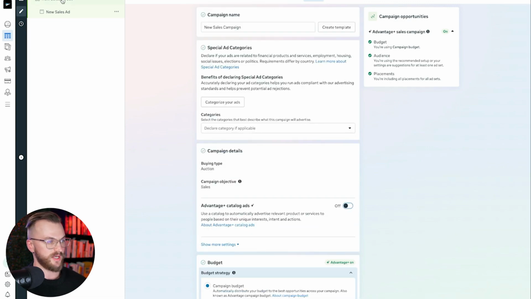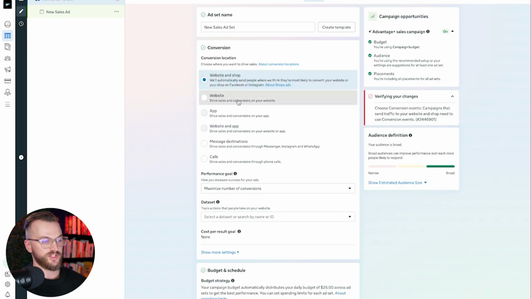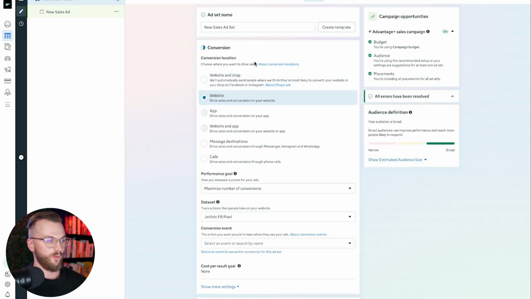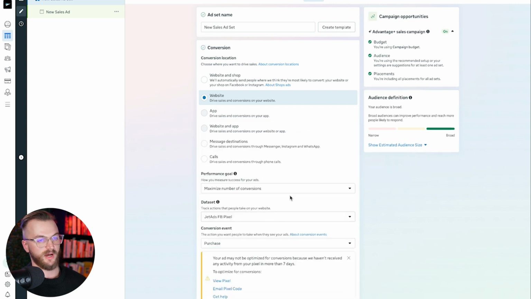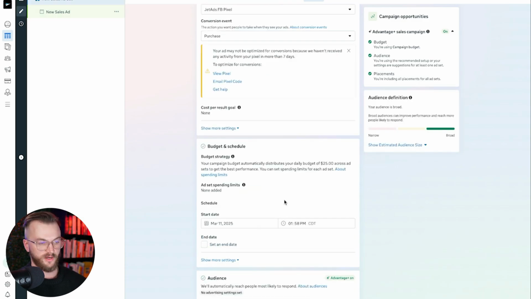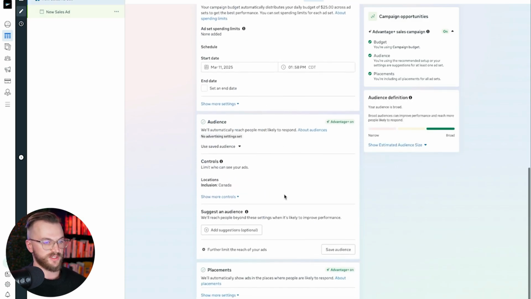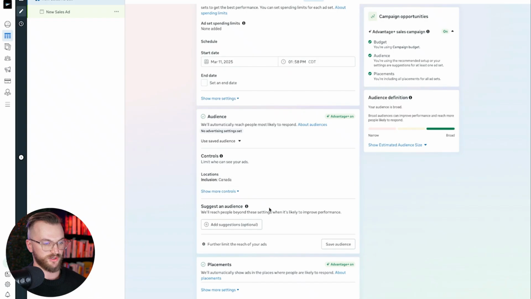Okay, now if we leave all the other settings and then we go down to the ad set level, if we change this over to website, now we're optimizing for conversions, right? So if we optimize for purchase, let's say, we do have a couple of settings turned on right here because we're using an Advantage Plus sales campaign, which is fine. Then if we scroll down here, we can see all these other settings are already set up. We have Advantage Plus audience, which I'll get into my recommendations on.